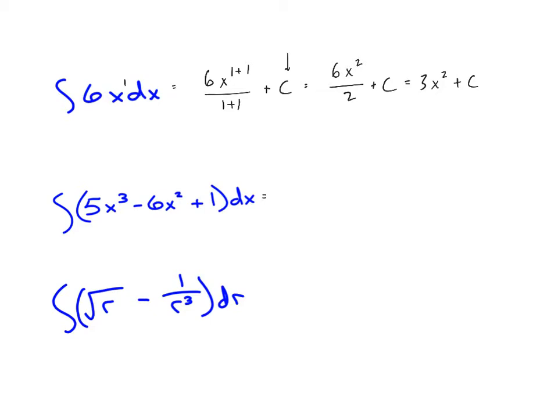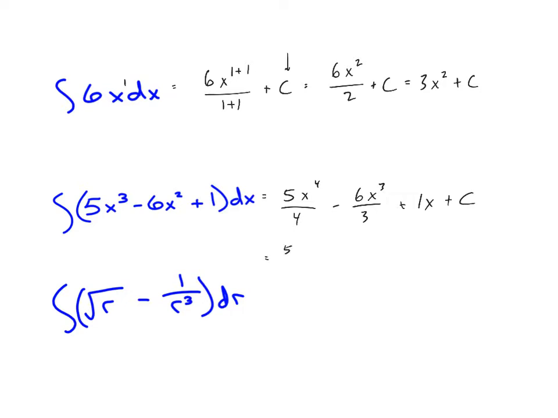take the integral of each term individually. So 5x to the fourth, 3 plus 1 is 4, over 4, minus 6x to the third, over 3. 2 plus 1 is 3, over 3, plus 1. That looks a little bit weird. The antiderivative of 1, it's a constant, so a constant times x. 1x, you don't have to write the 1. I'll drop it off when I rewrite this, simplified, plus c.